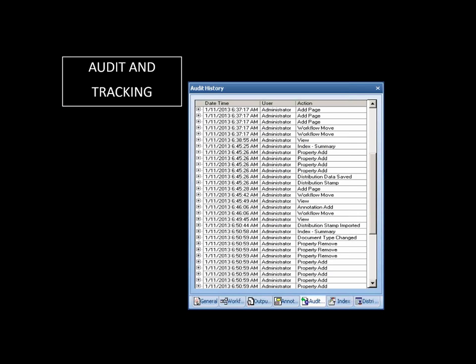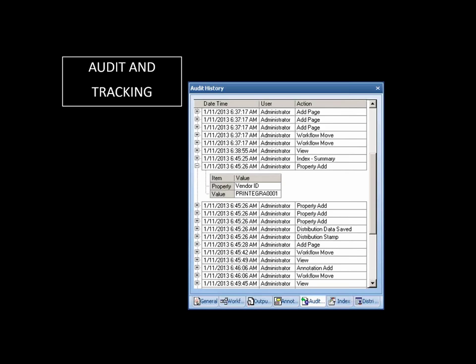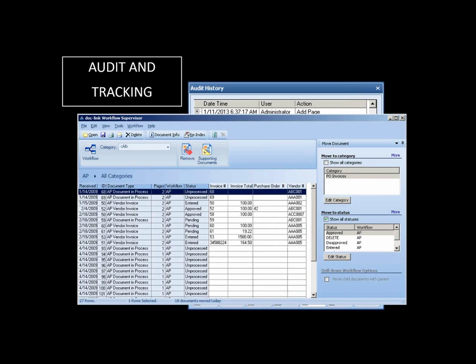So I mentioned we have a full audit log that tracks who logged in, what time, what date, what action was performed to which documents. Okay, so if you ever have an audit or anything that's been questioned, you can go in and have a full audit history. Also, for the supervisors, you will have access to the workflow log, so you can go in and know exactly where the document's at, which one's been approved, which one is still pending, which one is still pending to be entered into the ERP, and which one you just received in the mail and it's still sitting there waiting to be routed and assigned to the appropriate approvers. Okay. You can also reassign the tasks to someone else. Let's say Annie is on vacation and you need to assign her workload to other staff. You can do so if you have the appropriate security permission.